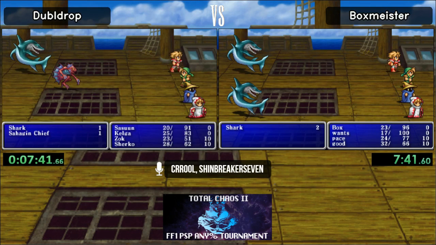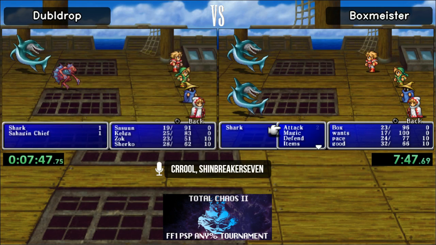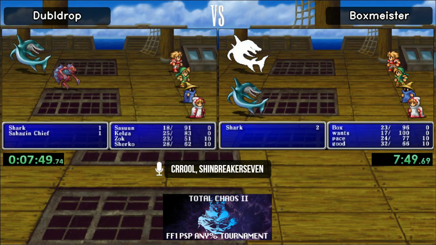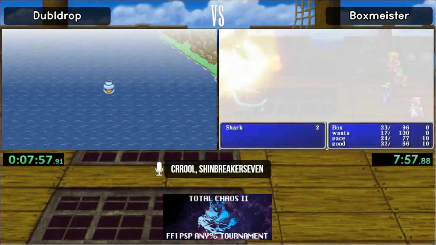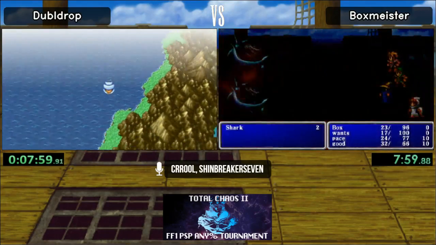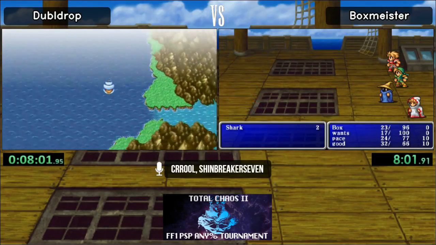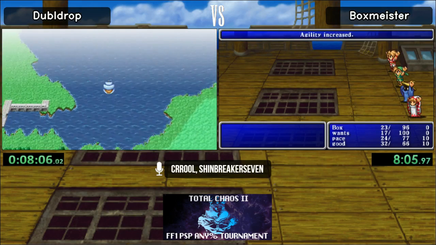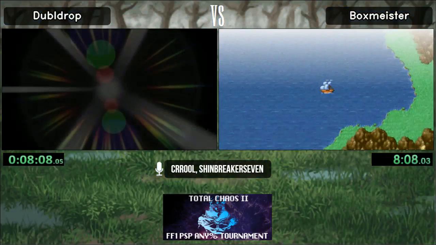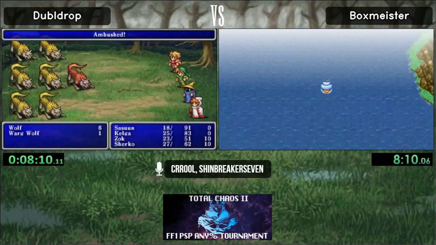Dubldrop, or Boxmeister, getting a similar encounter, also trying to run away from it. Looks like he is not getting very lucky either, and is now going to opt to go for the kill on them. Yeah, unfortunately, while encounters in the sea are not as common, they can be very bad early on, and a lot of your early game times are pretty much determined by how well these sea encounters go and this upcoming walk through the forest here.